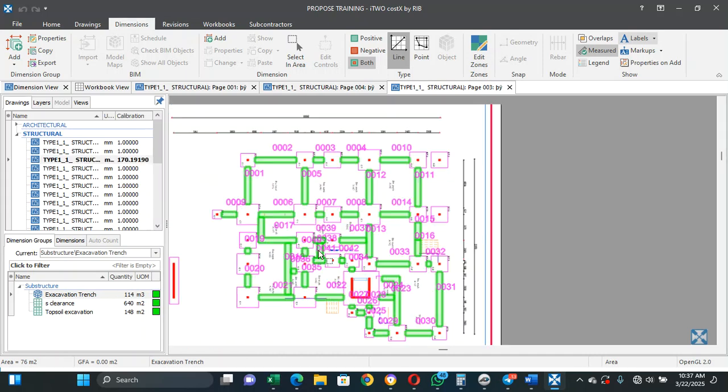So the next thing that we'll be working on, then we have our excavation, we have our blinding in trenches, we have our concrete footing. Then let's work on the block wall and foundation. That is, we'll be adding new properties.